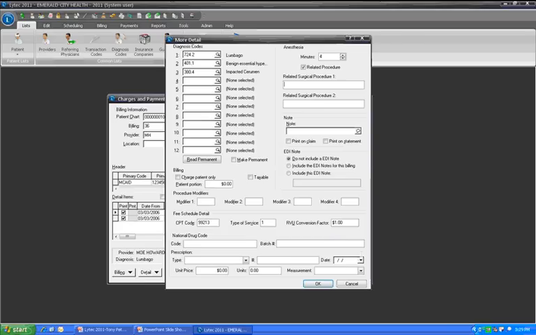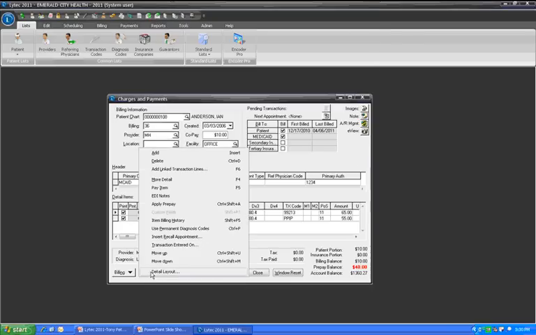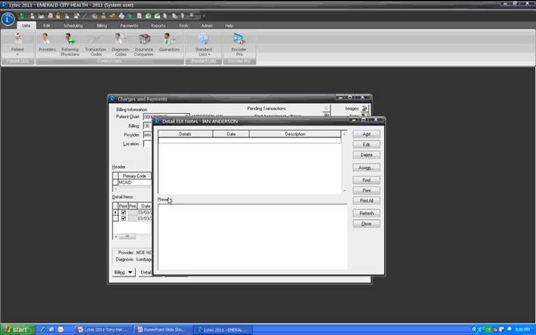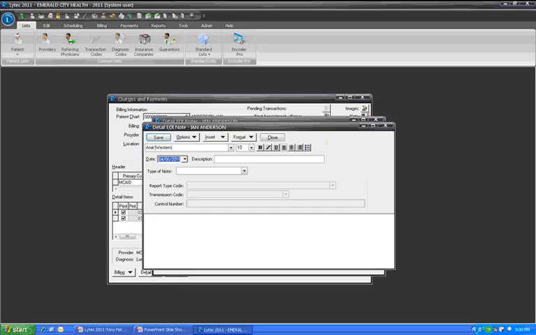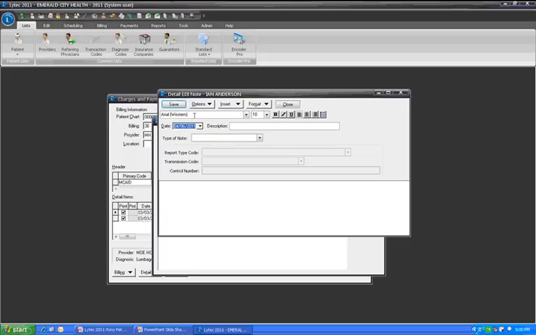Okay. The next thing that we'll show you in charges and payments is the change from insurance narratives to EDI notes. The insurance narrative screen has been renamed to be the EDI Notes screen. We wanted it to more accurately represent what exactly you were doing within that screen. If I bring it up, and let's add an EDI note to those two particular dates of service, you're now going to see a screen that is very familiar to you with a couple of exceptions.